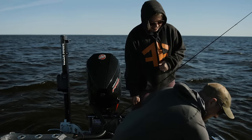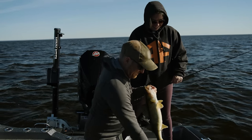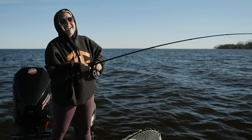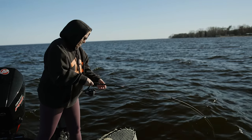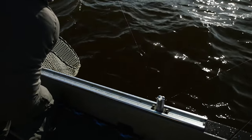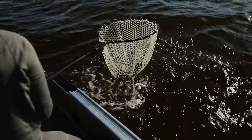Nice fish there, Jolly. They're all beautiful fish. Yeah, they're all nice ones. There's another stinger hook. Whoop. Nicely done, Blake. I didn't even say anything when I got that. I was like, oh, just another one. Well, you two in the back of the boat have kicked some butt today. Yes, we have. Here he is. Back of the boat always does, Rob said. Look at that cool white tail coming in there, Jolly.